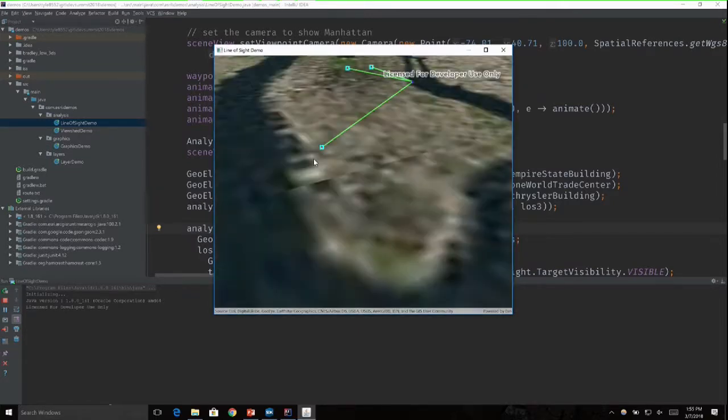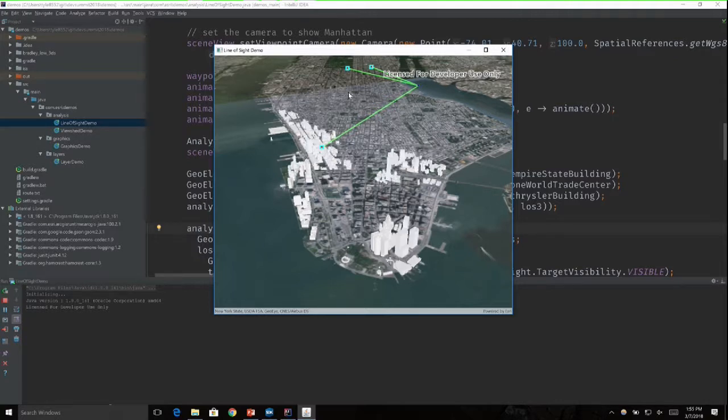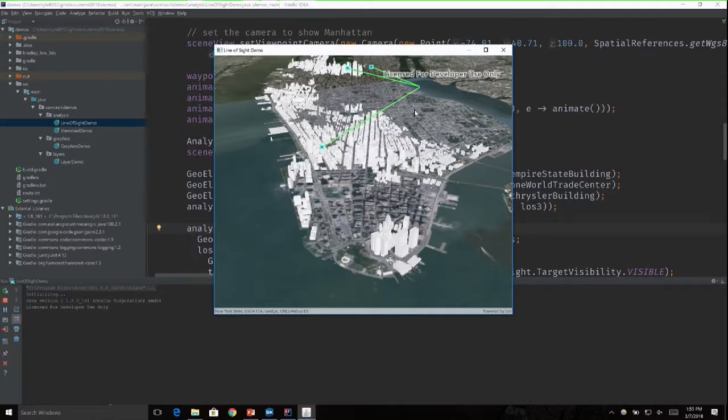And then, as the scene loads, we have the lines of sight. The blue graphic over here is a boat that's traveling along a path. And then these are actually going to different buildings, which are going to start popping in. And notice that all the lines of sight are reporting that the target is visible, so they're green.